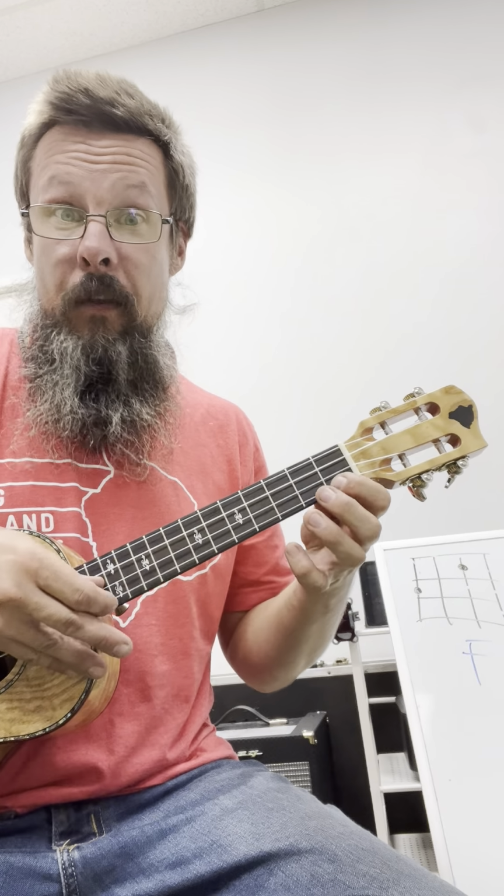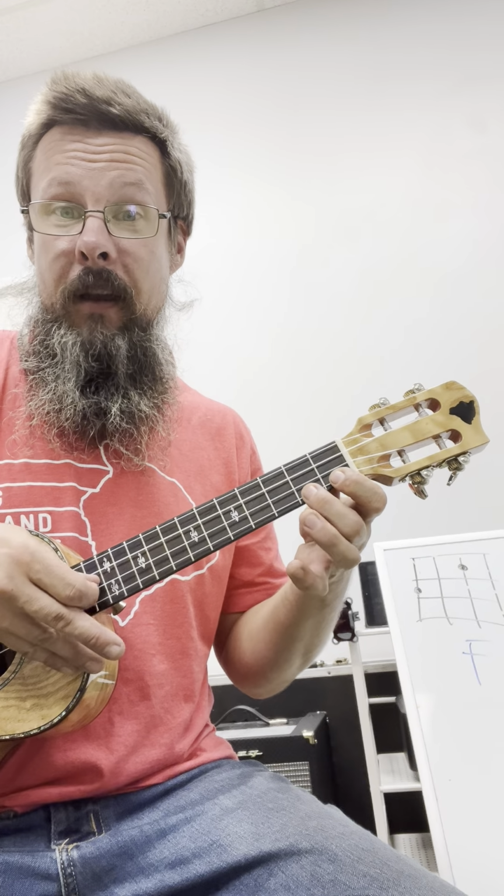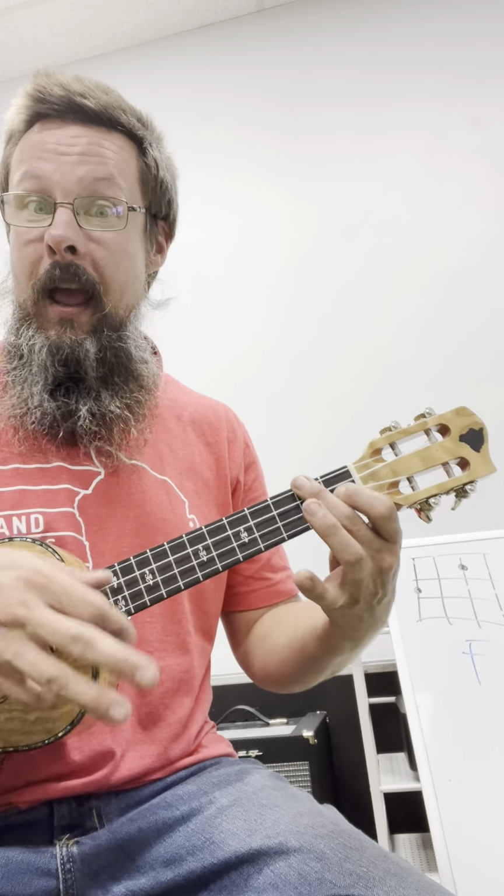What we do is move up our spidey exercises. So when you get really good at playing these three fingers, and also that fourth, but especially that third finger, that note right there plus the three open strings gives you your C major, your chord of last week. What we learn how to do is switch between a C major and the chord of this week, an F major. So what we're gonna do is take our first finger on our playing hand, put it on the first fret, not on the nut, not on the fretting, but right in between.